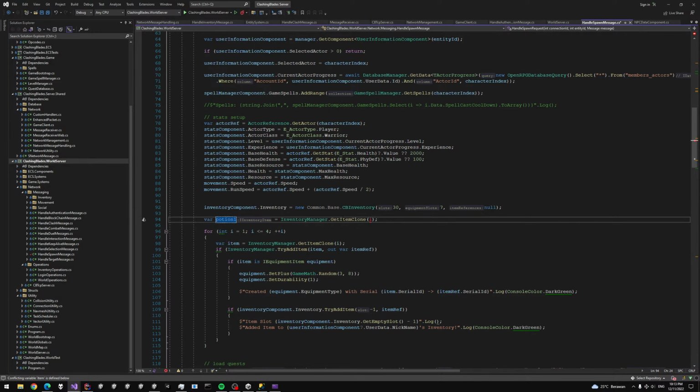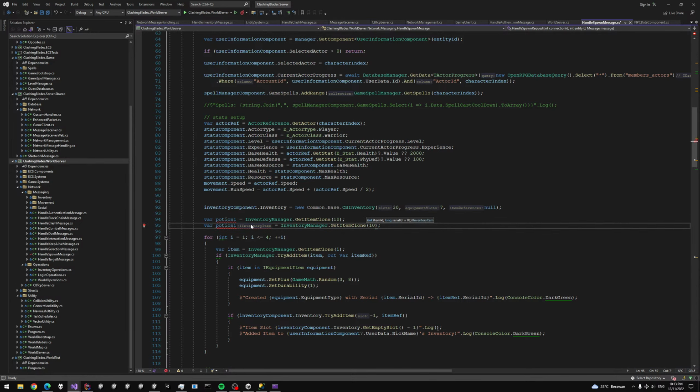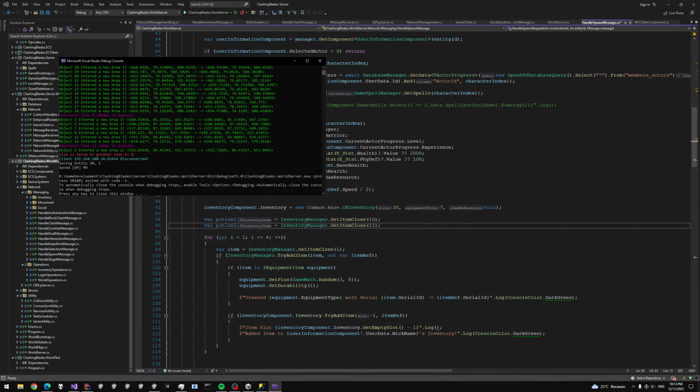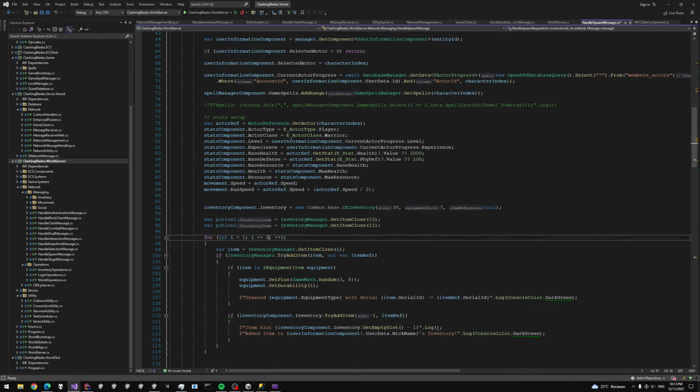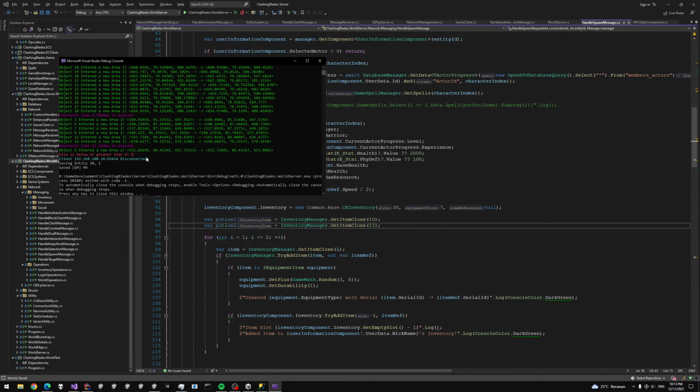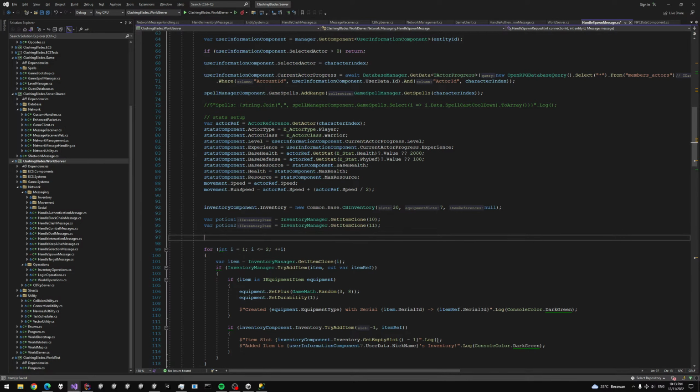Potion 1, get item clone 10, potion 2, get item clone 11. Inventory manager, try add item.